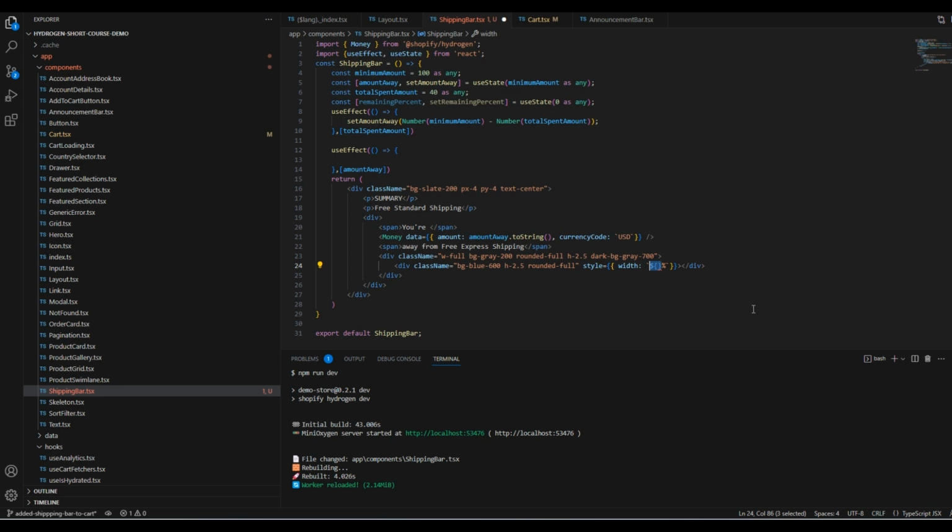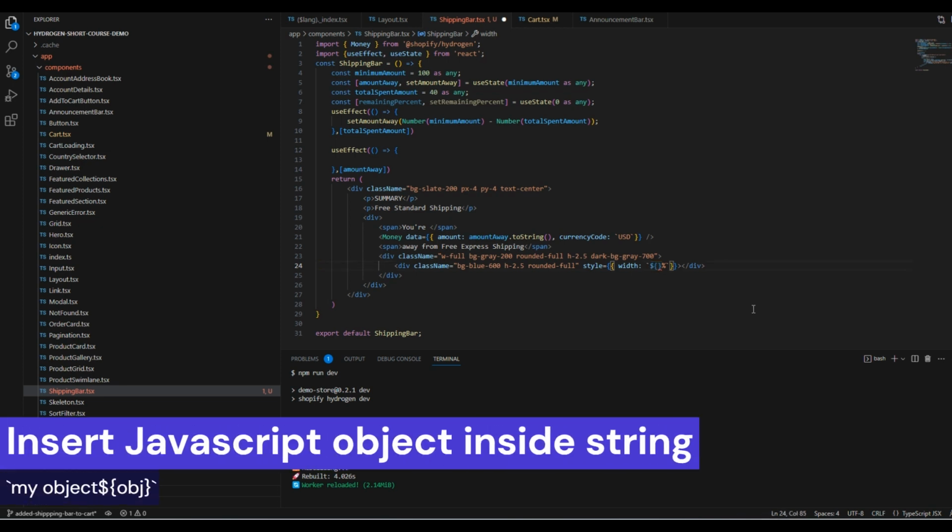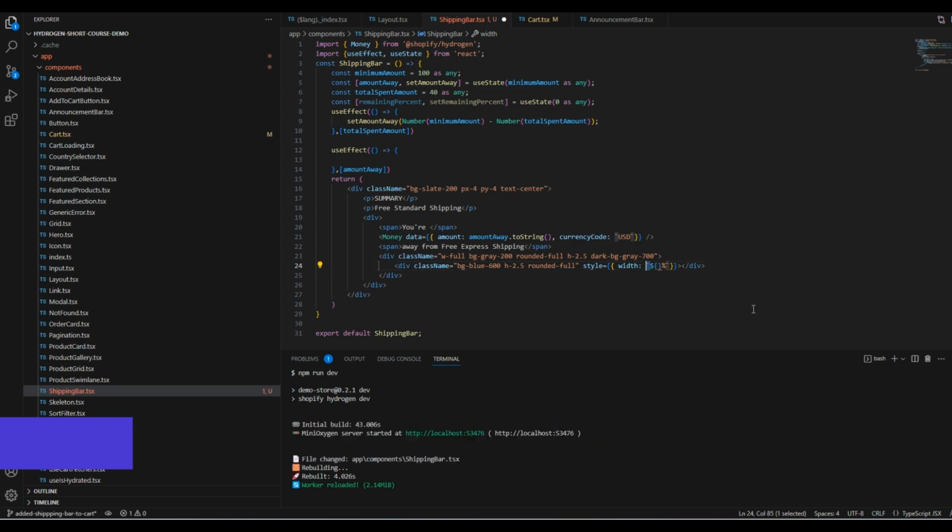If you are not familiar with this syntax, it will not work if you are using single quotation marks like that. This will not work. If you are going to use the other kind of string delimiter, I'm not sure what the exact name is, I forgot, but it is near the number one key of your keyboard, the backtick. I'm going to use that to combine your string. At the same time, you can inject a JavaScript object into this. So here I will use the remaining percent, which is 0.